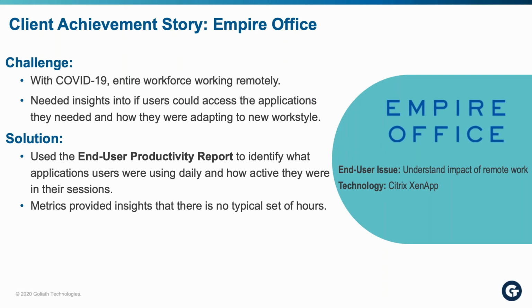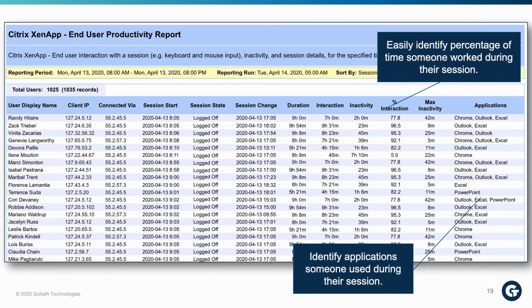And so all of this is just a single data point to really ensure that you have a pulse on those remote workers when you don't have access to them every day. And it's giving you an idea of, can they be successful in the environment you've created? Yemi, do you want to talk through the report that Empire and others are using?